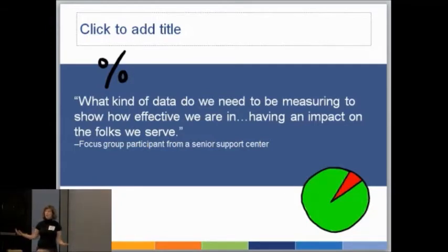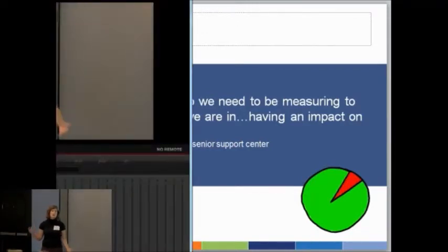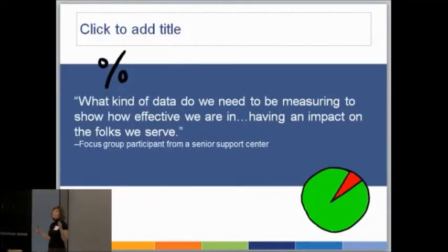Now, Idealware is currently involved in a year-long study into how nonprofits are using data, in partnership with NTEN. This information today is the beginnings of some of that data and the reporting, however, not all of it. Check back with us in the middle of October, and then check back with us at the end of the year, and there'll be multiple reports coming out from this research. From the 500 nonprofits that we talked to in a survey, as well as about 20 different nonprofits in intense focus groups, and we're now starting a case study phase, all of that information has been gathered together to help you figure out how in the world we fill that dot, dot, dot.